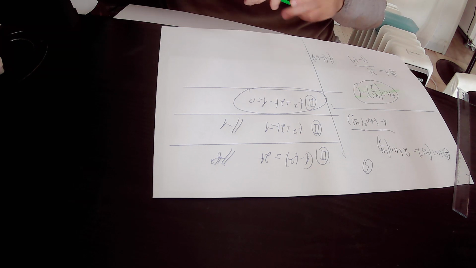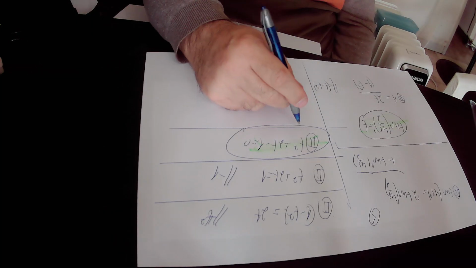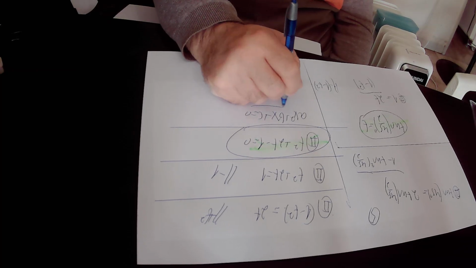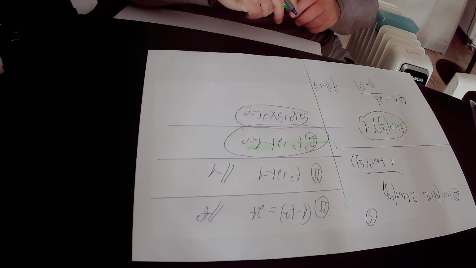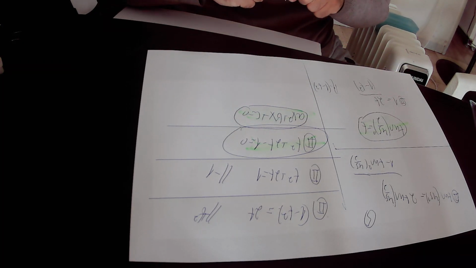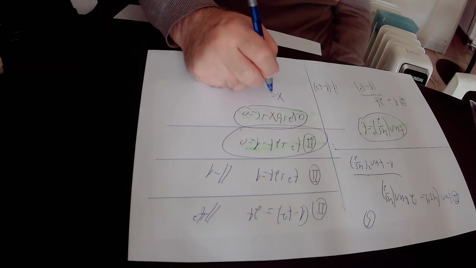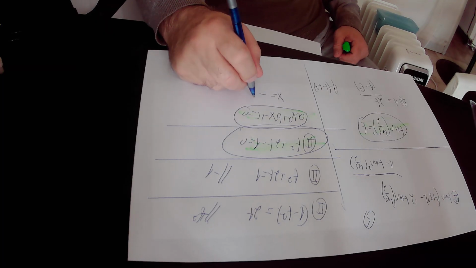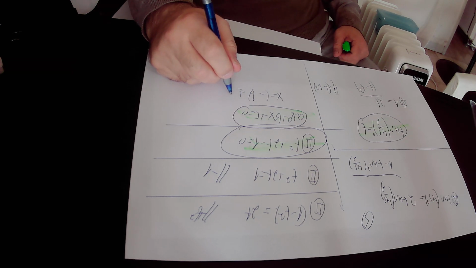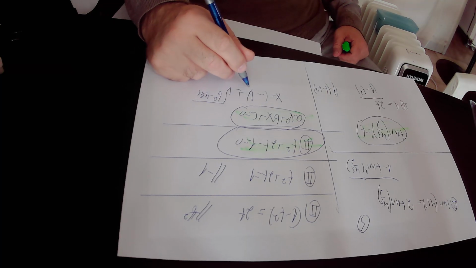So actually this is a quadratic equation, and the general formula for a quadratic equation is ax squared plus bx plus c equals 0. In this general formula, a, b, and c are the coefficients of the quadratic equation, and x is the variable that we are looking for. And we find out the value of x according to the following formula. x equals minus b plus minus square root of b squared minus 4 times a times c over 2a.